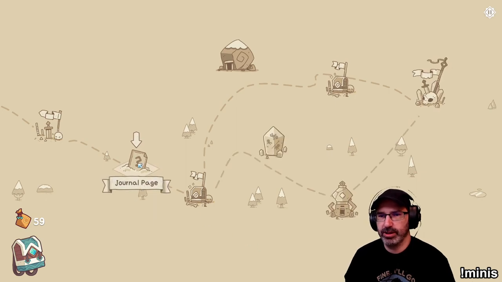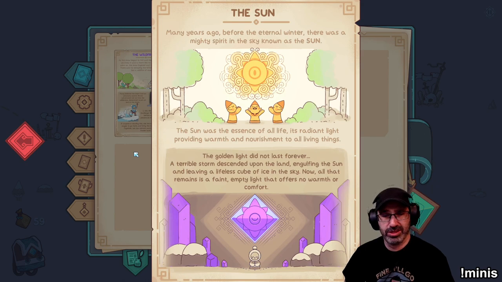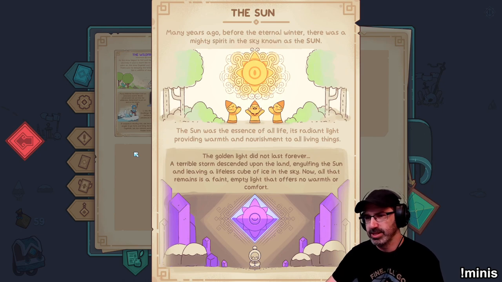Another journal page. Many years ago, before the eternal winter, there was a mighty spirit in the sky known as the Sun. The sun was the essence of all life, its radiant light providing warmth and nourishment to all living things. The golden light did not last forever. A terrible storm descended upon the land, engulfing the sun and leaving a lifeless cube of ice in the sky. Now all that remains is a faint, empty light that offers no warmth or comfort.